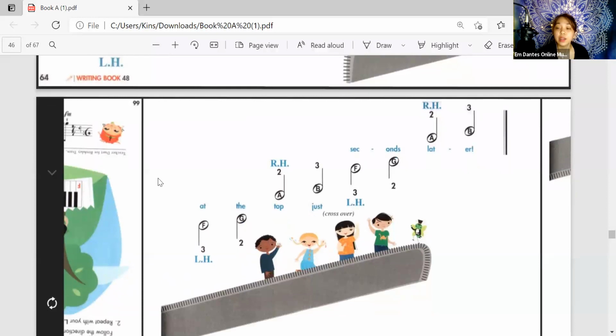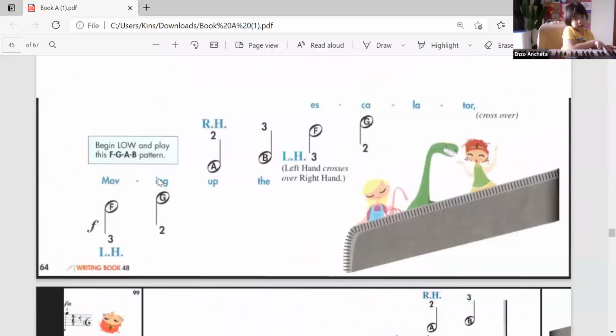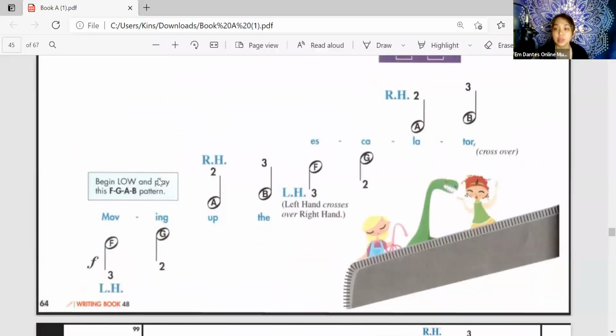Okay. You count first. Wait. Don't start playing yet. You have to count first. One and two and one. No and. Just 1, 2, 3, 4. Okay. And G. A. F, G, your hands? Yeah, here. This is F, G. F, G, A, B, A, F, G.